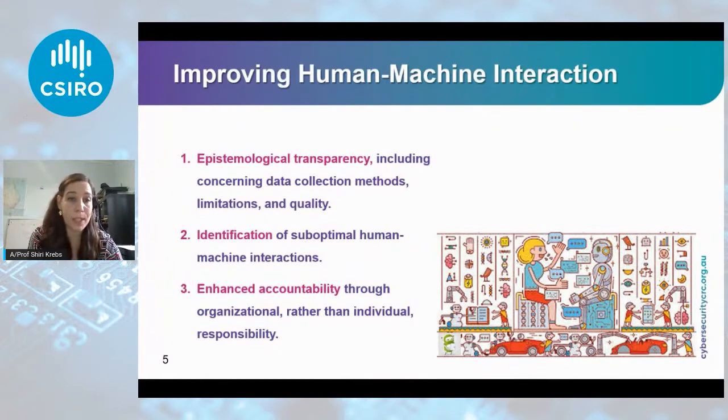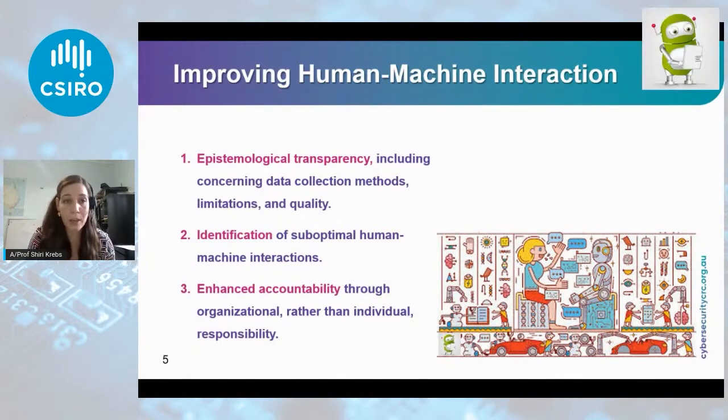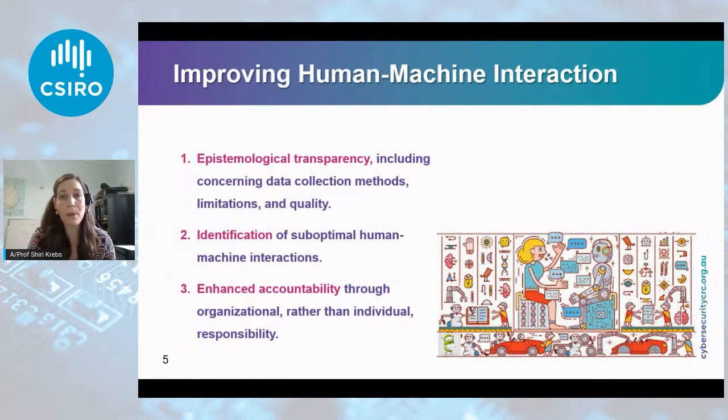And this means that instead of looking at individuals and finding those rotten apples, the individual that made errors, we need to look at internal processes, and think here of a future-focused type of accountability. So not about punishing or reprimanding, but rather asking what type of processes can be improved, including those that relate to how humans and machines interact.